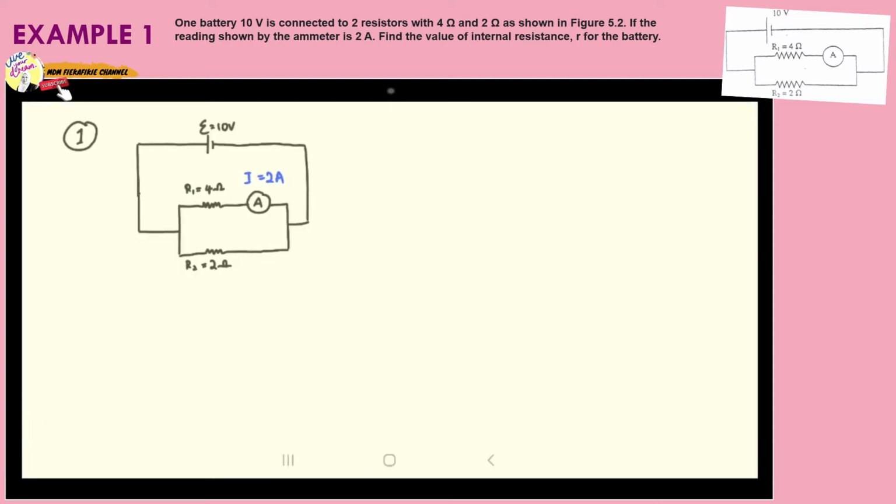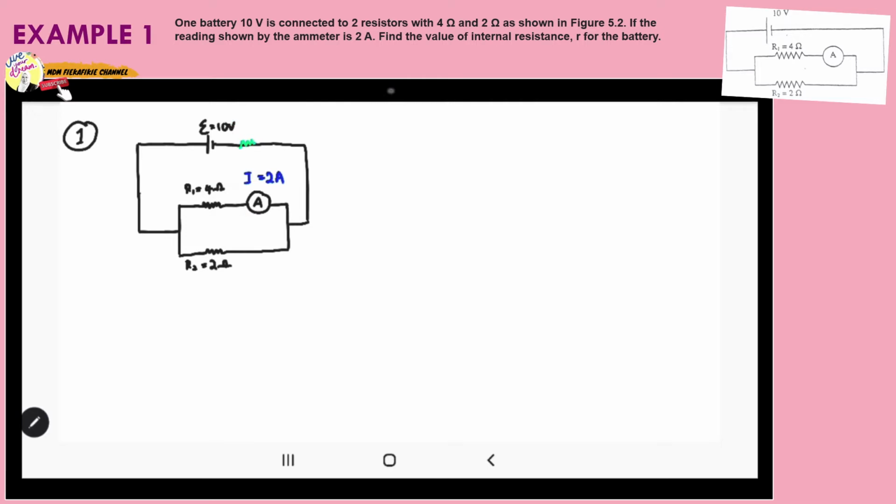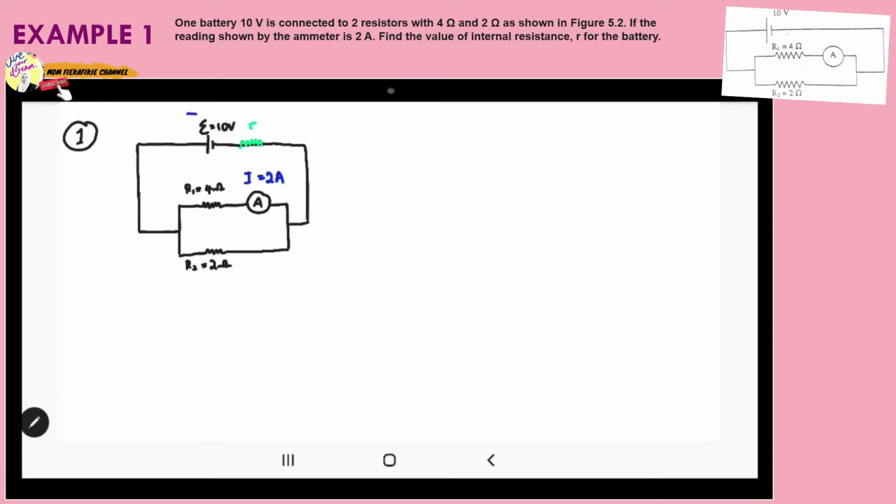So we have the internal resistance in the battery. I want to find what is the value of the internal resistance here. So we put small r here, and this stands for the internal resistance. As we know, this is our battery, and inside the battery we do have the internal resistance. Now look at this circuit. Let's draw the flow of current. I want to label the flow of current here as I.